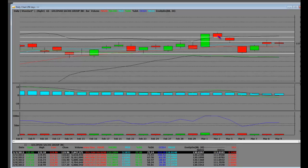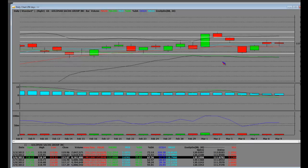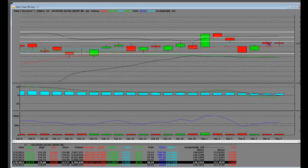So up here at 122.18, which was on 3-2, that's March 2nd. Today's March 10th. Now, bingo, you get down here to that low of 113.11 that was on 3-6. That's here. That's that support level. And you came back up to the intraday. Now, let us not forget the intraday high 2 days later was back up to the 118 handle. So that was a $5 move from the 113.11 back up to the 118.68 handle. And that's where that support level and that price action supported your long position right into the smack of where that gap down and that low was and how it met that wall of price resistance on Goldman.